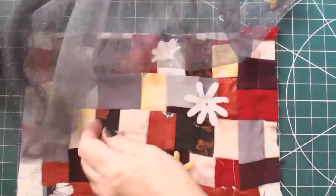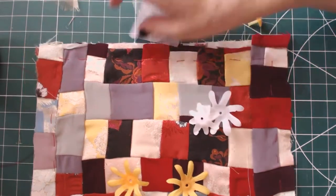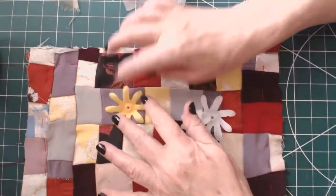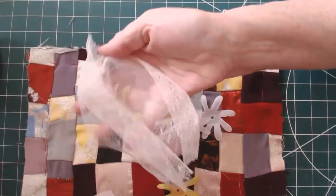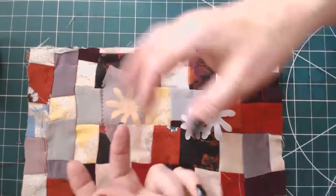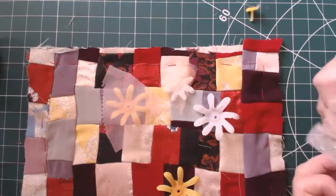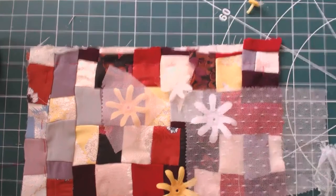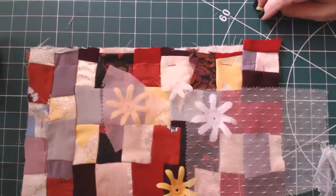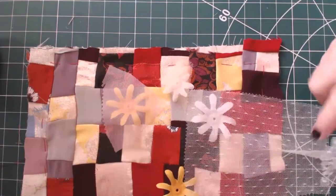The alternative, which I'm actually favouring at the moment, is to find all the small pieces of net I have — all the sheer pieces of fabric — and do them individually so each flower has a different piece of net. That way we'd get more of the bright colours shining through because they won't all be covered up. That's a difficult one. So I'll make a start on that after I've decided what to do, and as soon as I've made a decision and made a start, you'll be the first to see it. And voila — here we have the piece all tacked down with nice long tacking stitches, clipping each flower right the way through in lines.